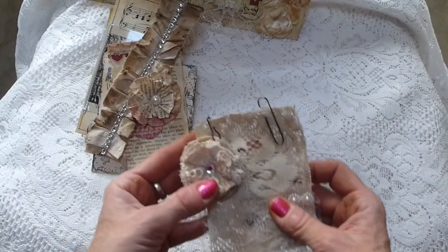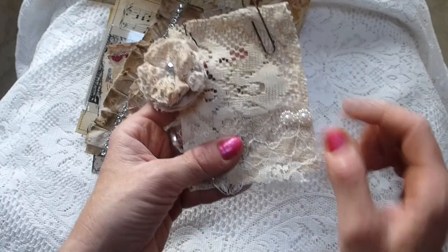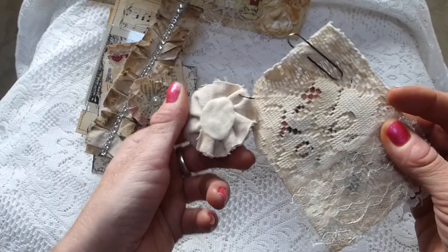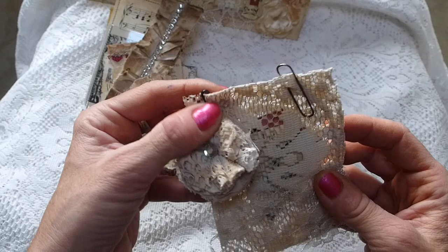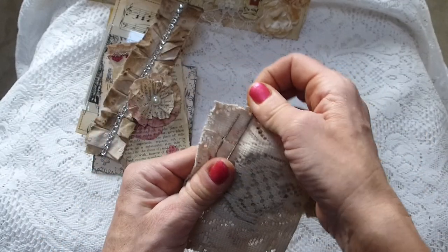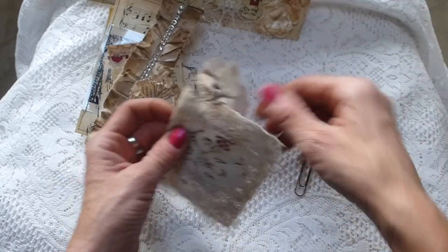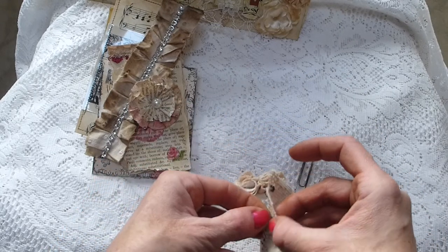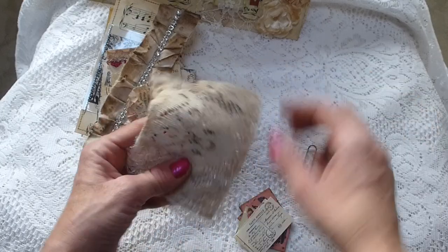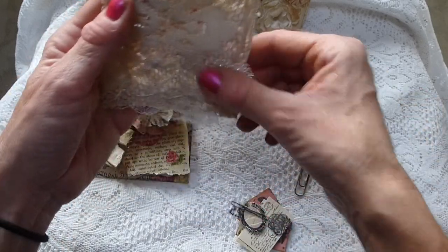Here on this little pocket - the pocket itself is made from lace - it's got some little pearly trims and a handmade fabric flower which has been attached with a bulb pin, so you can take that off and attach it to your projects. It's been attached to the actual folder by a rusted safety pin. Inside - if I can ever get it open - the little lace pocket has various little items to pop in your journal.